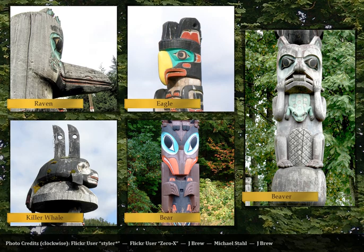Carvers had plenty of freedom in how they depicted the figures on these poles, but they always followed formal stylistic rules. Ravens had straight beaks, eagles had curved beaks. Beavers always had two large front teeth and held a stick in their paws. Wolves and bears looked surprisingly similar, but they could be distinguished by the shape of their teeth and the length of their snouts. Other symbols could communicate further details — these two dorsal fins on this killer whale indicate that it is a supernatural figure.